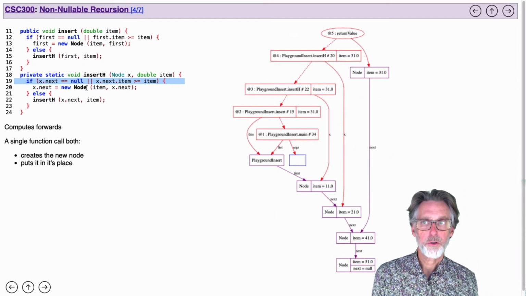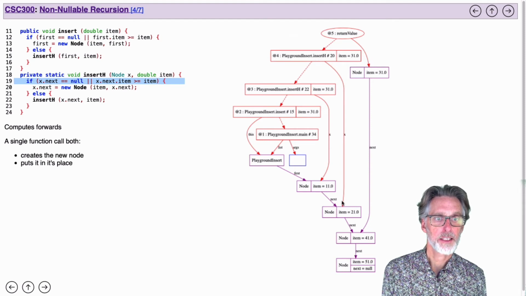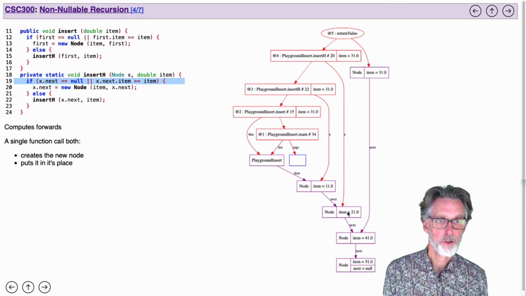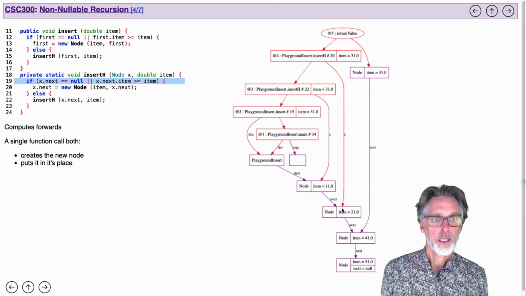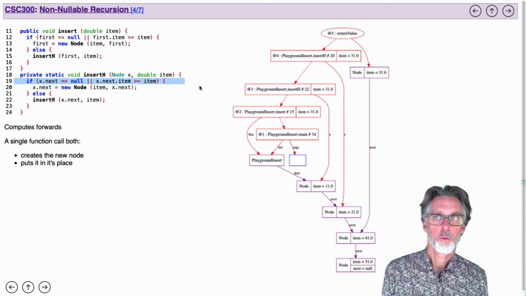We'll create a new node with the item 31 and its next pointer set to the current value of x next. So note that x next in this invocation is referring to the object that holds 41. And so we'll set the next field of the new object to refer to the object with value 41.